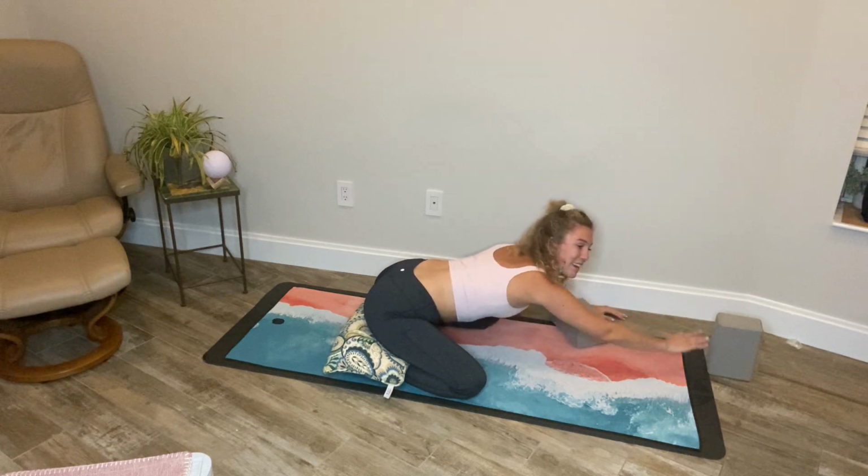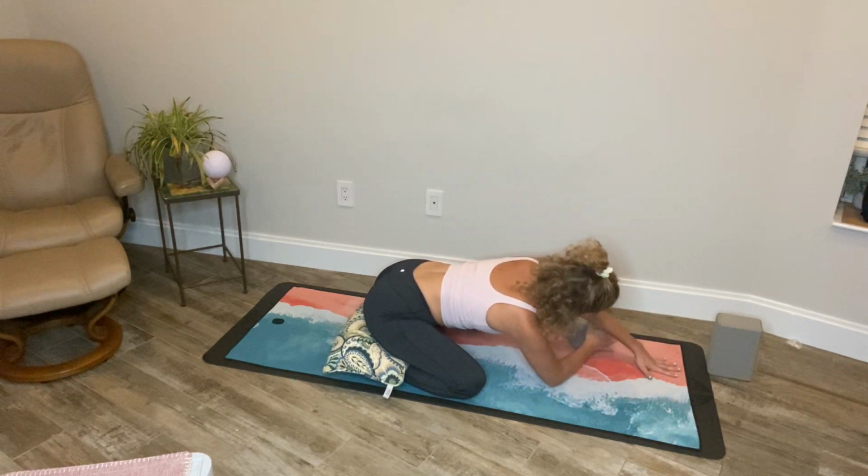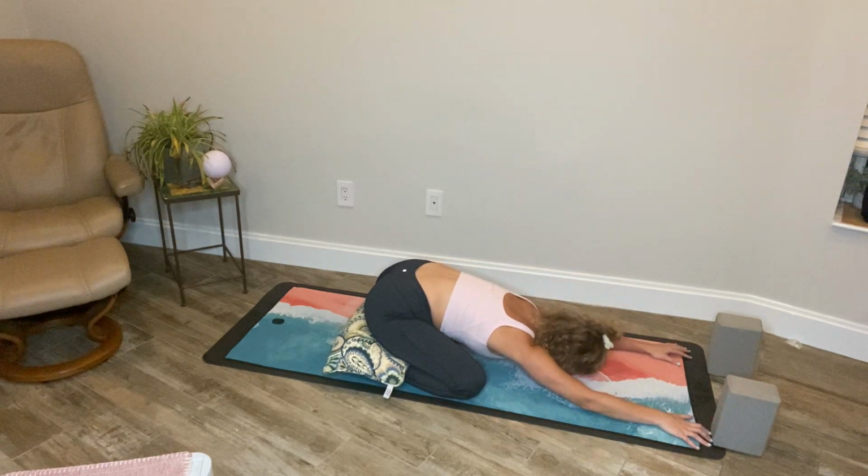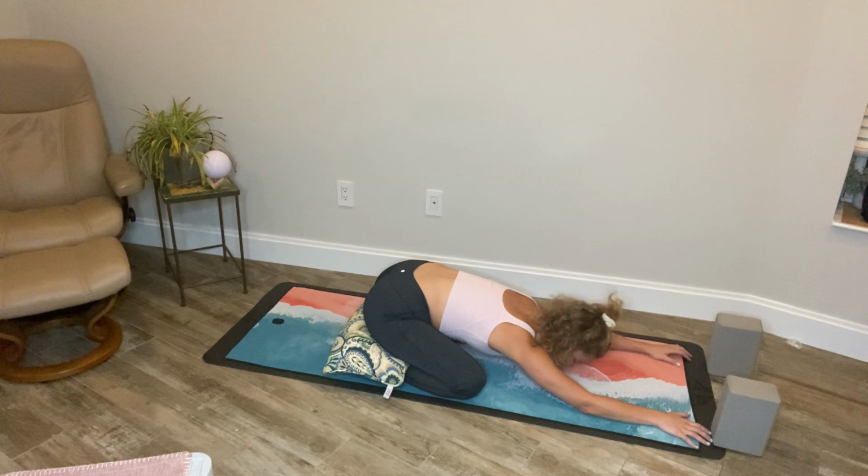And then inhale, rise back up, coming back into your normal child's pose, straight on for three breaths. Letting your body ease into your practice. Calming your mind down if it's in a busy or anxious state. Or maybe it's slow and lethargic and you want to improve the blood flow, improve the alertness. Whichever sensation you are trying to feel, just keep that in your mind.